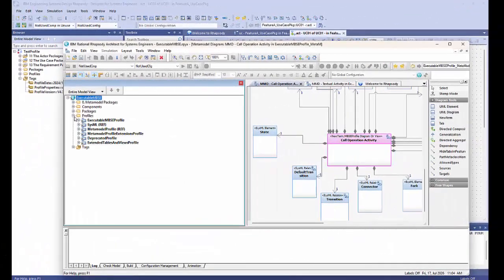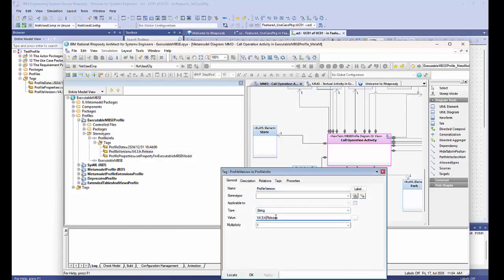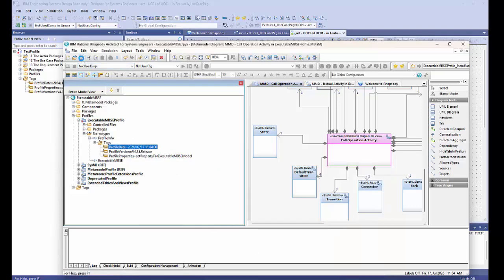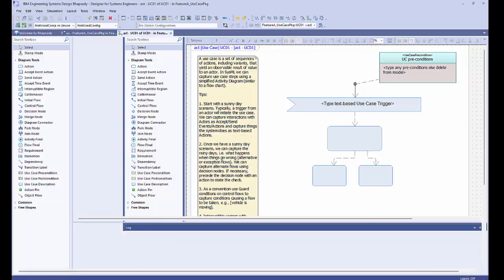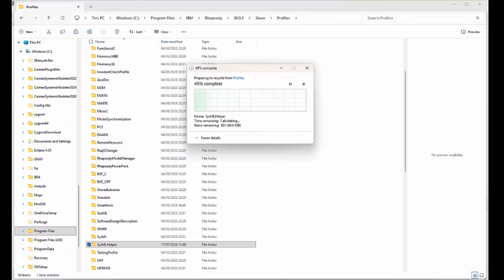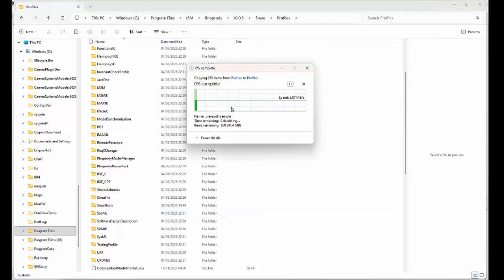In the profile itself, I also use tags on this profile info stereotype to record both the version and timestamp information. This is used by the Java code to compare with tag information stored in models that use the profile, so that users who open up a project created with a newer version of the profile are warned to upgrade. Okay, so I've now updated the profile. I'll just do a final test to make sure that the version info is appearing correctly when I open up a project that was created with an earlier version of the profile.